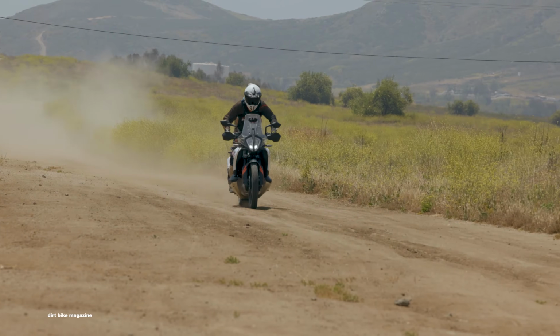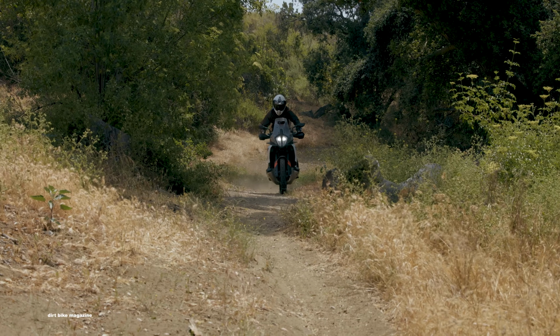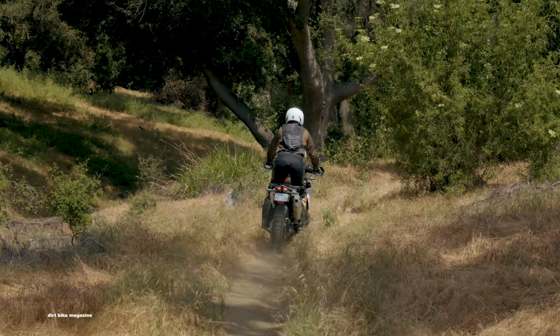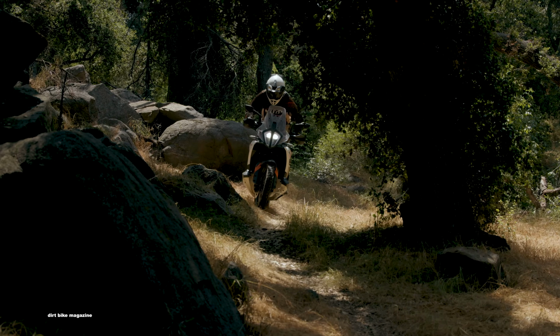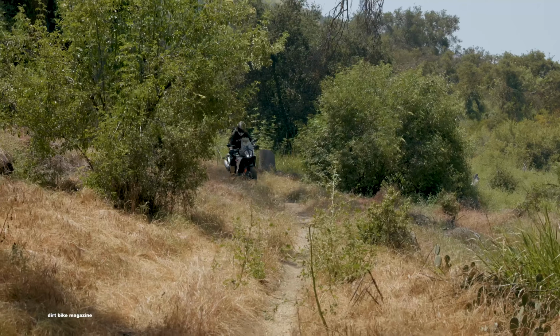Another key aspect of the 790 is its physical size. The bike seems much smaller and lighter than any other twin-cylinder bike in the adventure bike world. It's around 450 pounds without fuel, but the fuel tank configuration is what makes it special. The 5.3-gallon fuel tank stretches from the filler in front of the seat all the way down around the motor. Virtually all other adventure bikes carry their fuel up high.